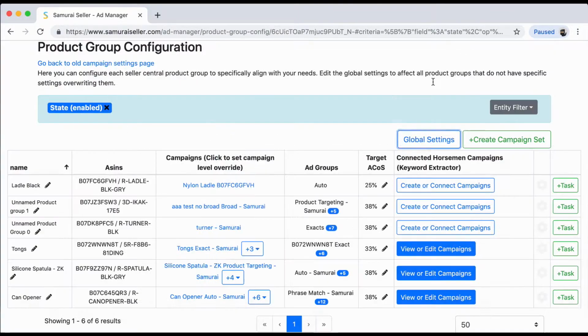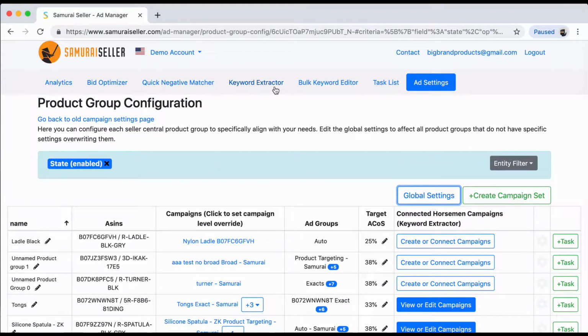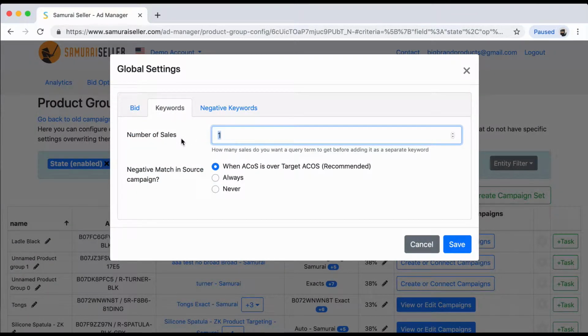Here, for this keyword extractor tool, there are some settings you can do. What this is going to help you do is, every time there's a sale, you're given the option to press a button and move that over into this campaign you're going to select here, or create a new set of campaigns. Some people don't ever want to look at a keyword, even consider it, until they have two sales, maybe three sales. Beyond that, it's really not recommended. If you have some super high volume product that's very cheap and maybe three people bought it and it was just a fluke, maybe you'll put it higher. But I've never seen a good reason for that. So one or two is the most common. If you want to be more conservative and not spend a lot of time sorting through keywords, two is okay. I normally use one because you actually have the option to look at anything anyway.